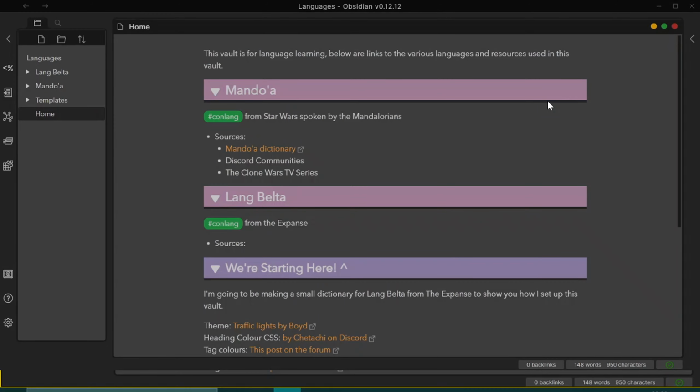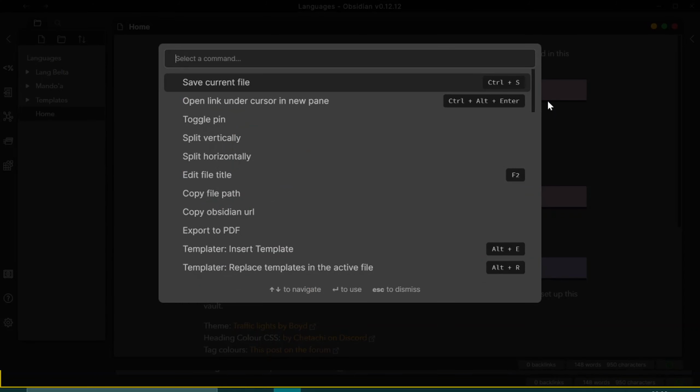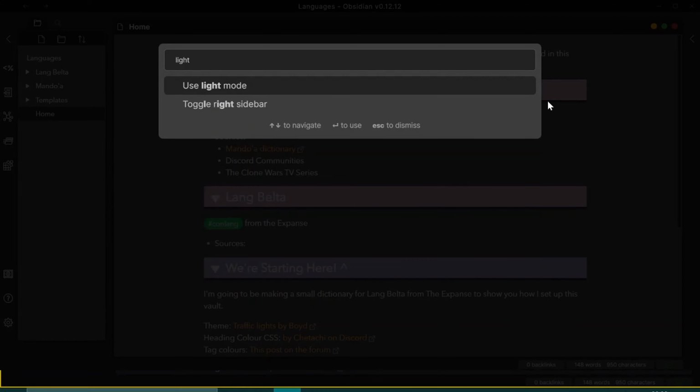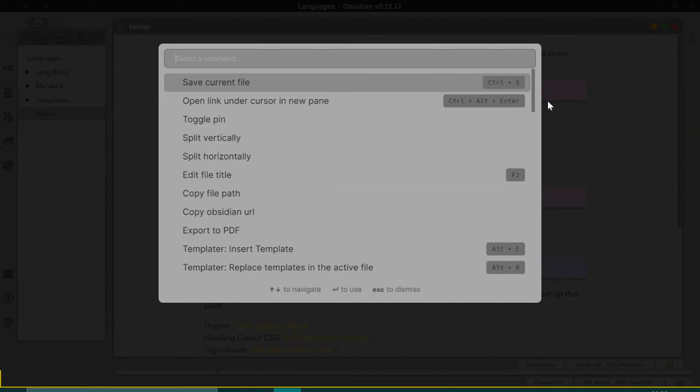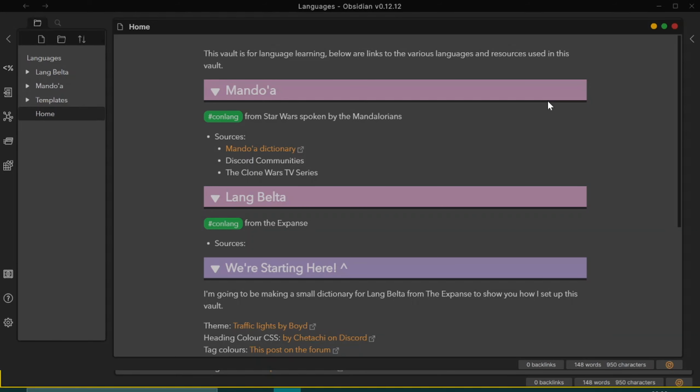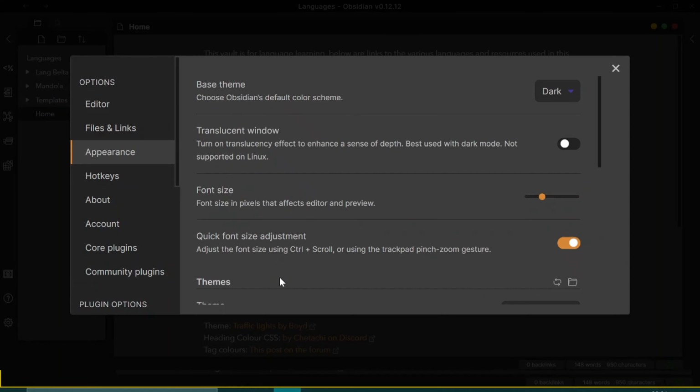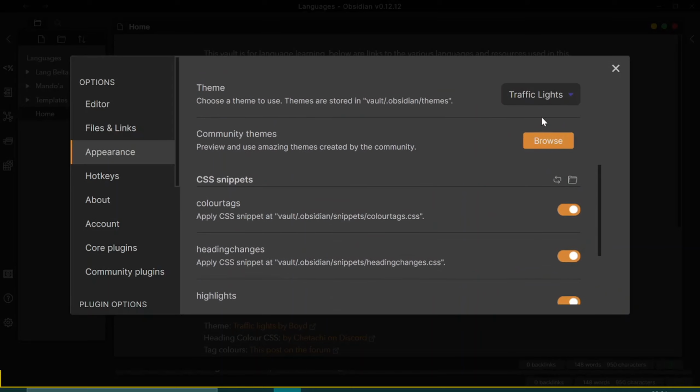Now my appearance, you can see here that I've got it in dark mode. This is what it looks like in dark mode, but if I hit Ctrl P and go to use light mode, you can see the change here. Personally, I prefer using dark mode just because it's a little bit easier to use for a longer period of time. I found it's less eye strain. I also have something enabled on my computer called Flux, which changes the light of the screen from blue to a more orange glow, which again works for me. Font size I've got set to 16 so I can see it easily.